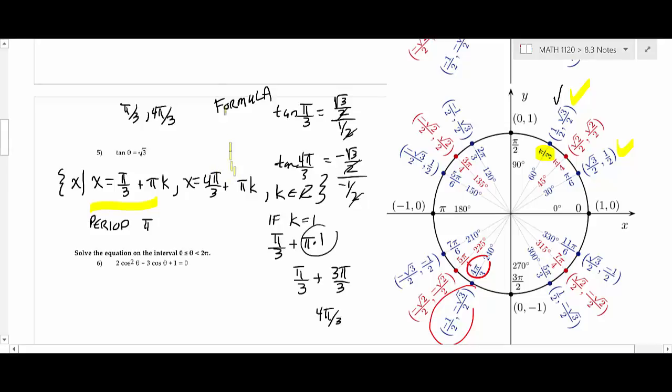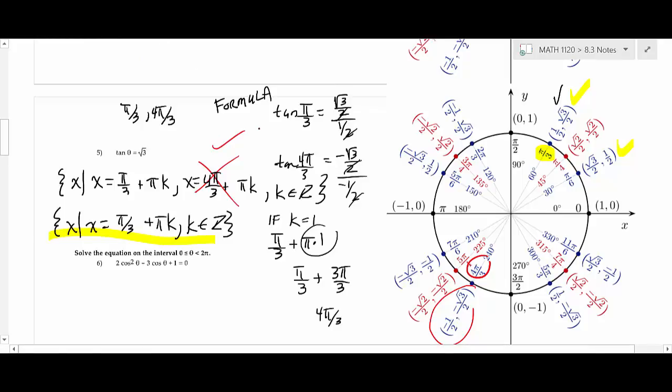So it means that this part is really unnecessary. So the best way to write the answer is to just write this. And that's the way it always works on a tangent. You say the set of x is pi over 3 plus pi k, and that's all you've got to write. And then you also have to write that k is an integer. So that would be your final answer to your problem like that. Okay, does that make sense? That's unnecessary. Everybody with me on that? Why that's unnecessary? Okay, it generates the second answer. That's the thing. All right? Okay, any questions with that? Okay, so that's kind of stage one of your trig equations.